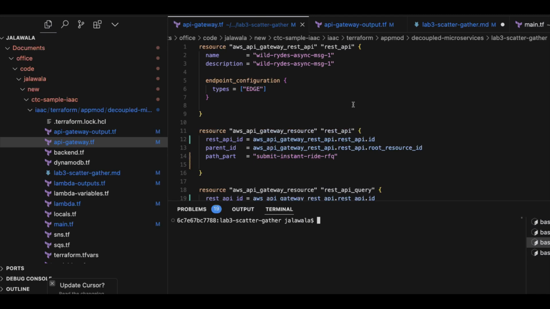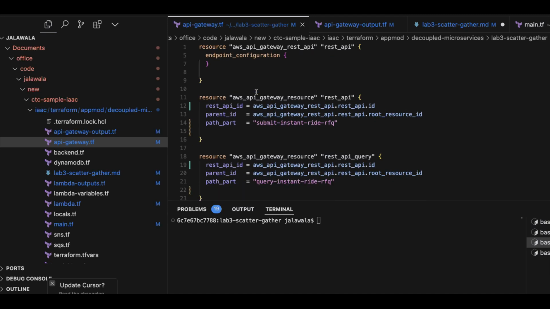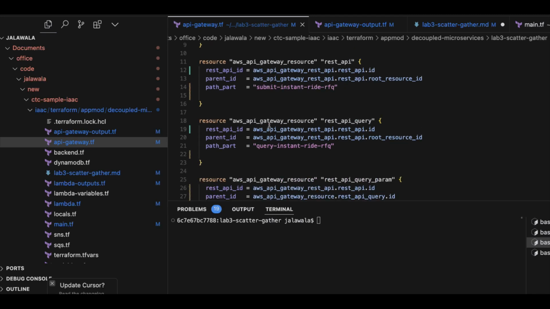We have one API, which is a REST-based API, and the type of the endpoint is called Edge. The resource that we are creating is submit-rfq, and one more resource we are creating is query-rfq. So we are submitting a request for quotation and we are querying it.